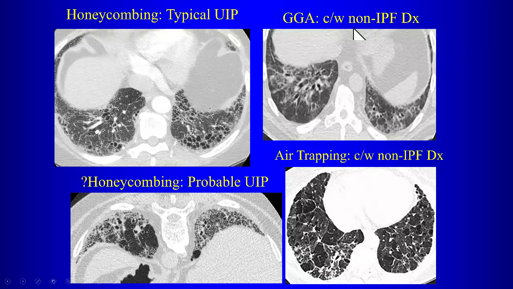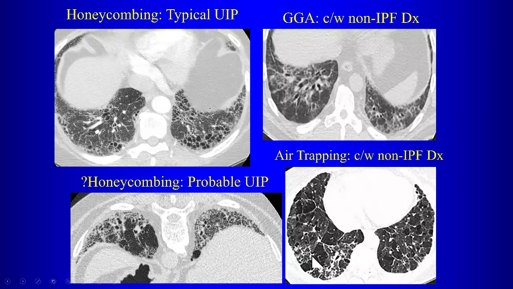Here, we have ground glass opacity and traction bronchiectasis, but we really don't have a peripheral distribution of the abnormality in this case. So here we don't think this is going to be IPF, or at least the imaging is not pointing us in the direction of IPF. Right? We'll talk about this in a little bit.